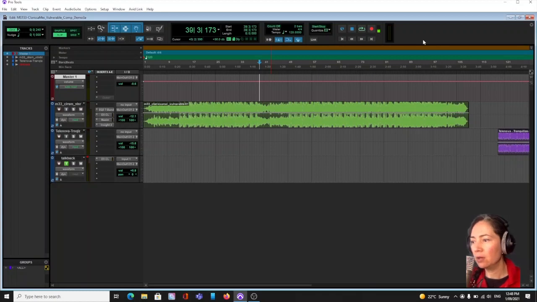Okay, now I'm going to show you how the compression and limiting in Pro Tools can work just with the stock plugins. So you'll see after my EQ, I've got the D3CL and just Maxim as the limiter. So the goal here is to share the track between the compressor and the limiter.